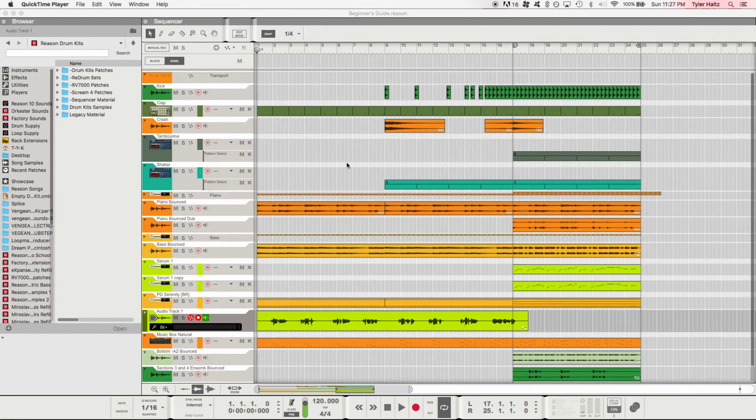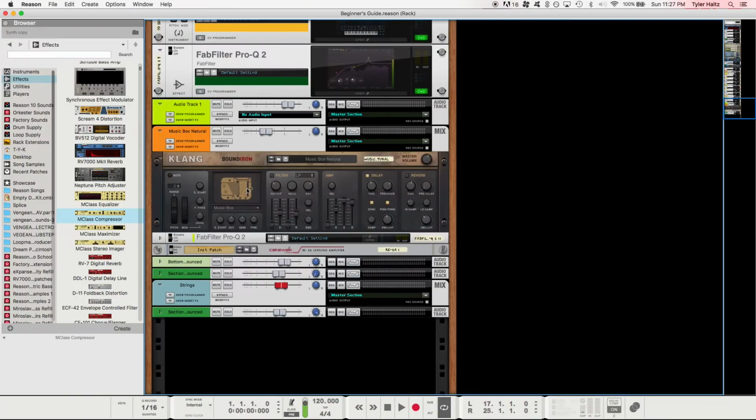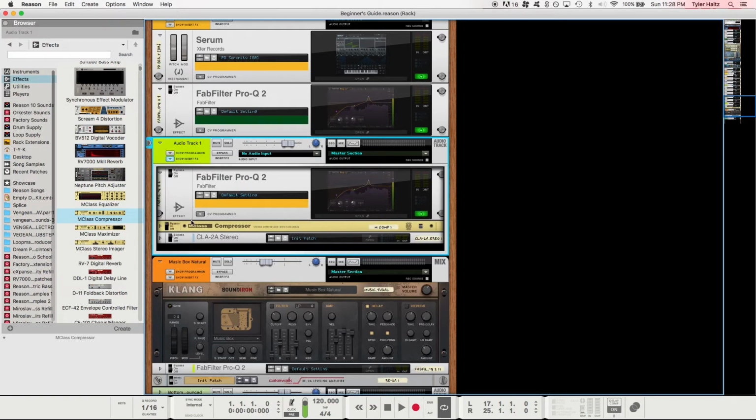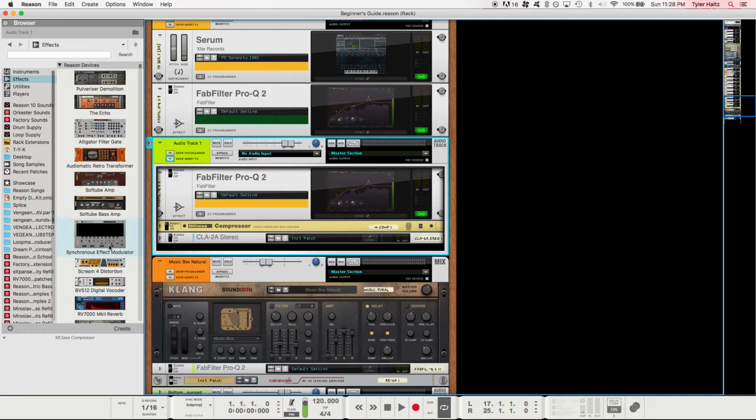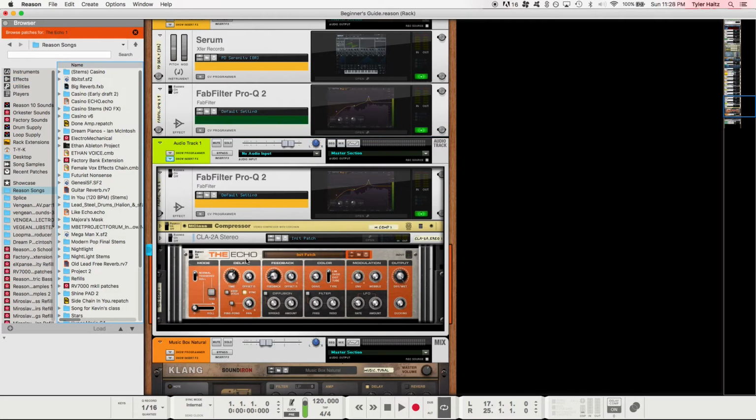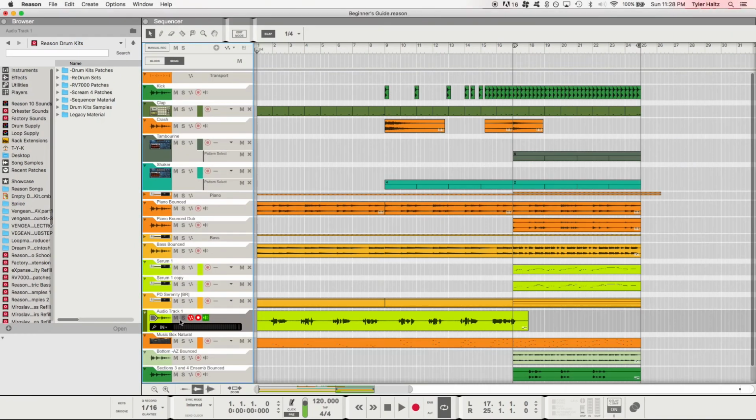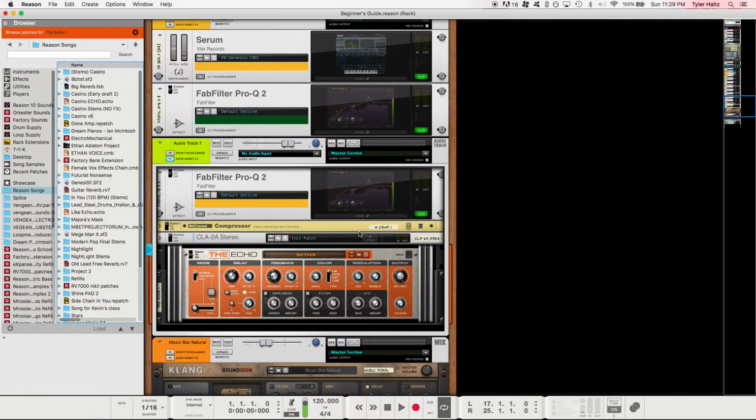It'll sound really awesome. So let's get in here and go to our vocal track. We're going to look for the echo. Reason comes with this great delay software. I love this thing. Even when I'm on other DAWs and I play around in Ableton and Pro Tools, I really wish I had this thing because it's awesome. It's my favorite delay plugin. It's got a lot of cool little tools here. So I'm going to put it on the end of the track, and we're just going to solo the audio track and listen to what it sounds like.